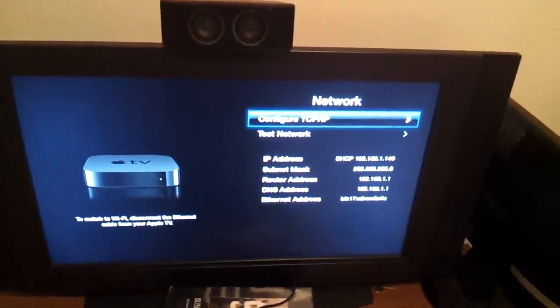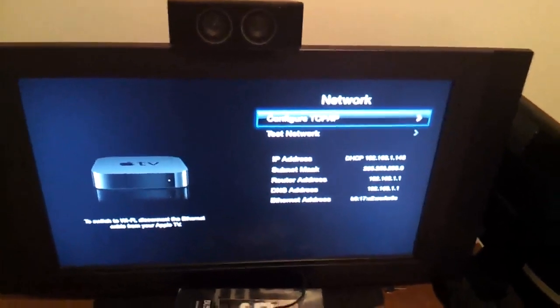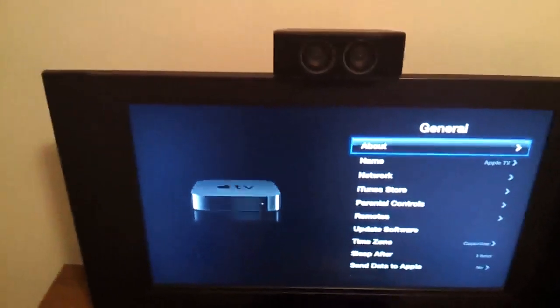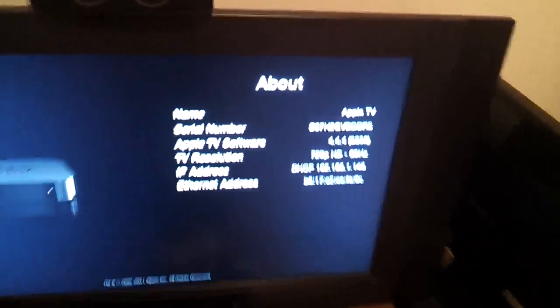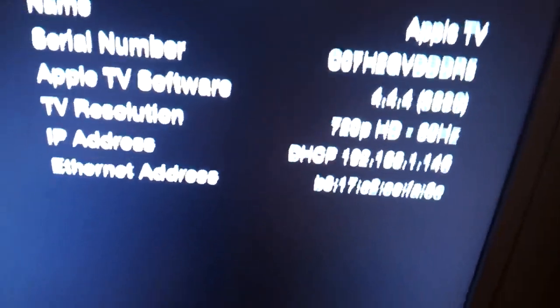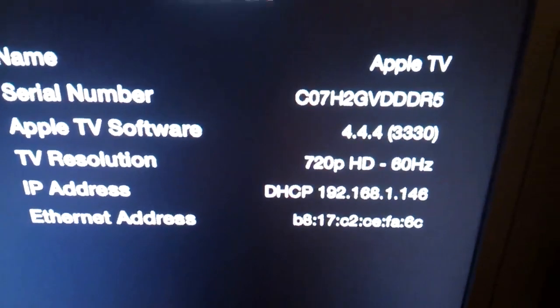Now here's where it gets fun. What you're going to do is first run Putty. If you've downloaded Putty, for me I've put it down in my start menu. It's the little lightning bolts. You get this screen, the Putty configuration. You're going to enter that IP address that you found, 192.168.1.146, and then click Open.